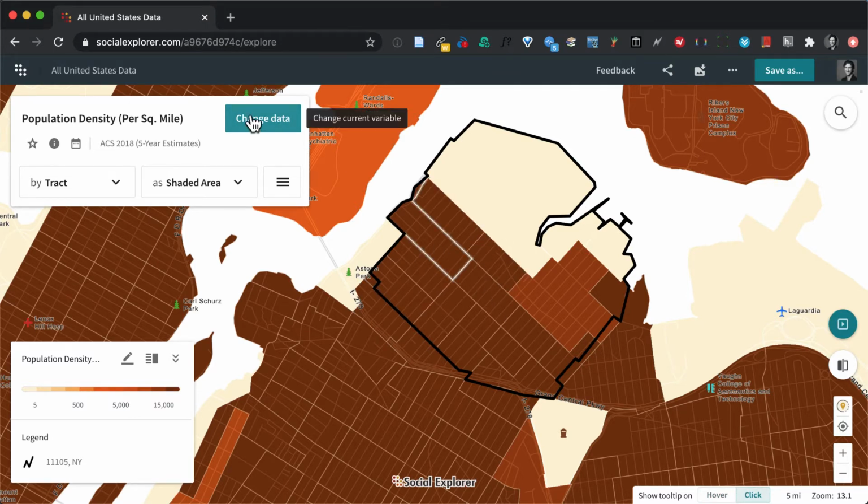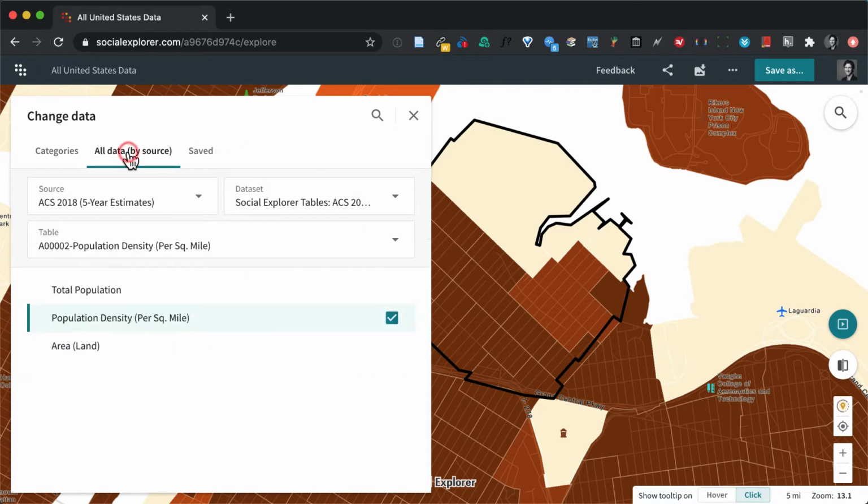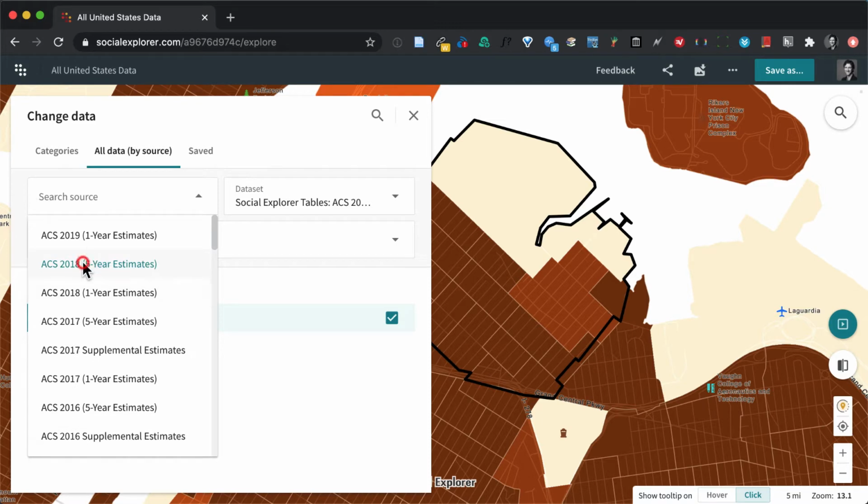Now, what I want to do immediately is click Change Data. If you remember the conversation that we had pertaining to data.census.gov, what's very important is the data that we choose. We normally want to choose 5-year estimates. Those 5-year estimates will give us information at the tract, census tract, and block level. Tract being 4,000 to 8,000 people, block level being 600 to 3,500 people. So here we are, on the ACS 5-year, right? I could click down and have different options if I wanted a historical perspective, but let's just go with the recent 5-year estimate.